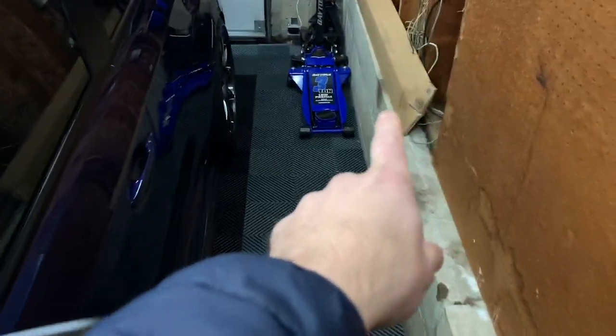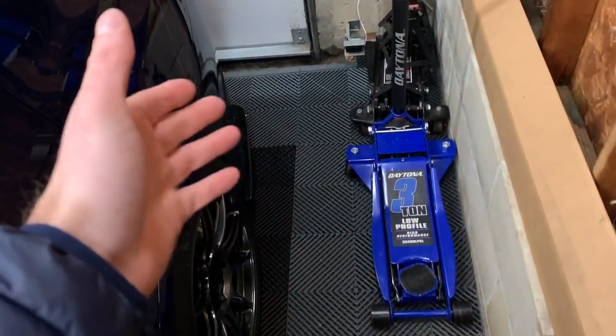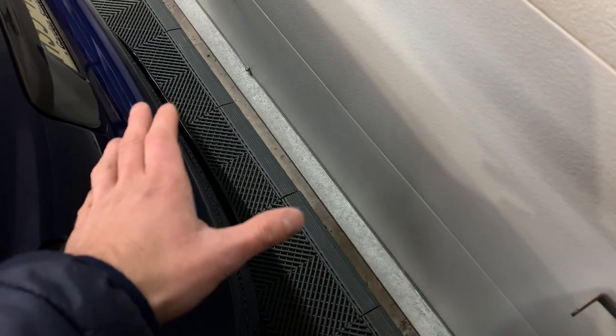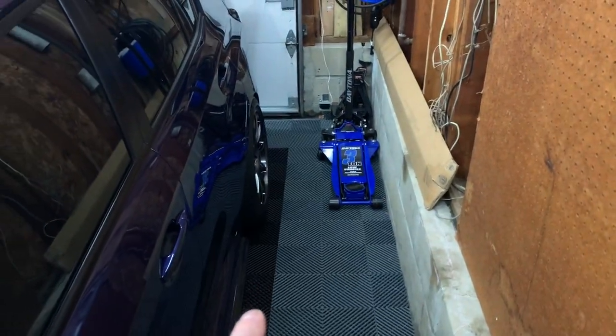And over here in this box is actually from Swiss Tracks — this is called Treadwear. It's actually a metal lip that goes along the entire garage lip that I've been meaning to install. I've had it for a while now. It's black, it's really nice. But you actually have to drill into the concrete to install it properly, just to make the transition a little bit cleaner and nicer. You can't tell from this angle, but it bumps down and there's a lip right here. This transition with the edge pieces on the Swiss Tracks really does help make the transition smooth. I'm thinking of putting it on the concrete right here for an easier, smoother transition. I've literally had this for almost a year now — I definitely need to install that soon, hopefully when the weather gets a little bit warmer.